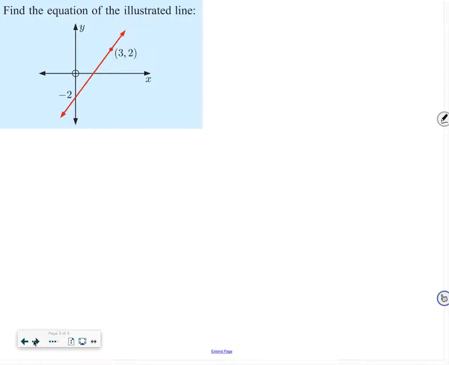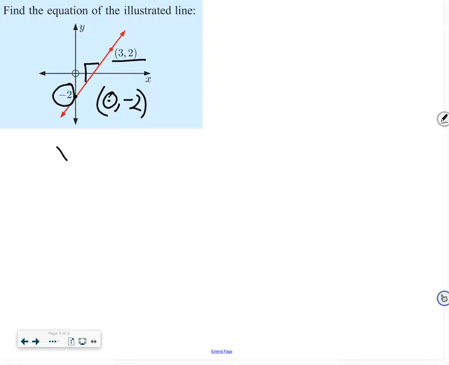All right, let's look at another example here. In this example, we find the equation of a line illustrated by a graph. Notice we have 1 point here. Sometimes if we have grid lines, we can find our rise over our run and find the gradient. But here we don't have those, so that's a bit difficult. But what we do have is where it crosses the y-intercept. Since this crosses the y-intercept there, we know that that's the point (0, -2).